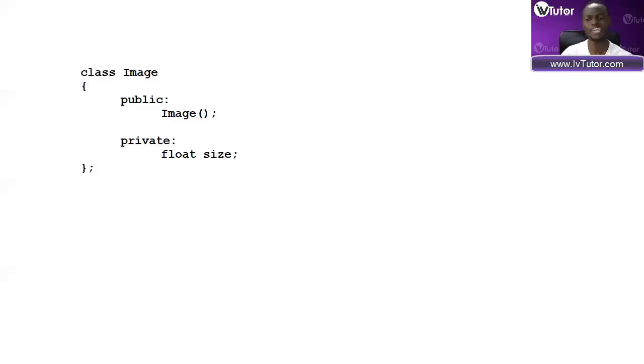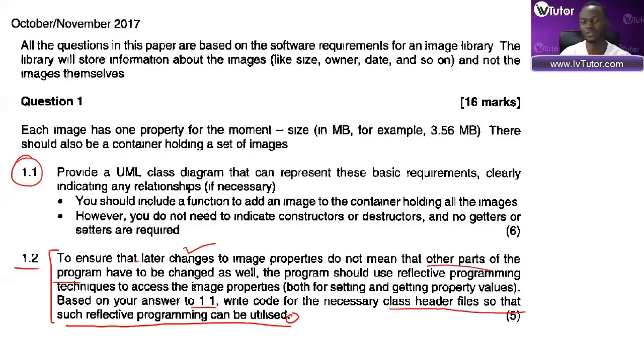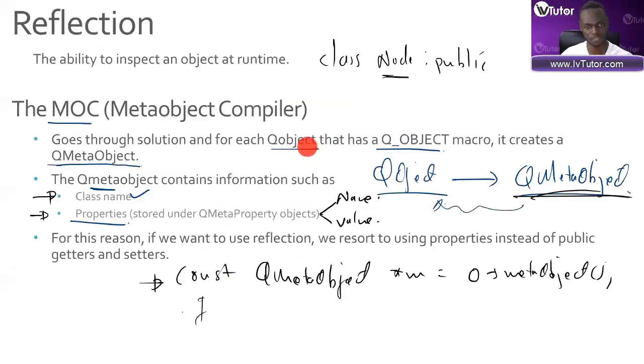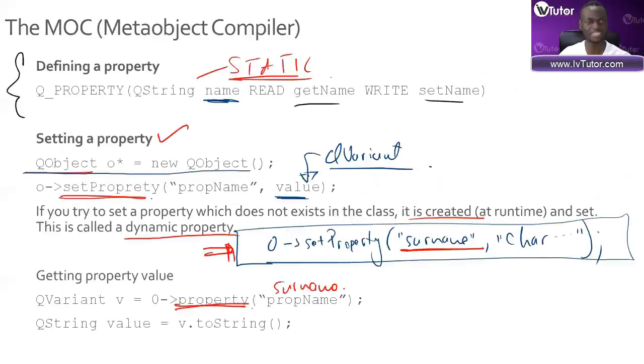And I'm saying, what have you ever done to a header? Even if the question was, here's a class, make it reflective, literally the answer would still be the same, because every time you talk about reflection, there are only two basic requirements. Your class must be a key object, it must contain a key object macro, and then you define your property. That is everything you always do. There's nothing more to do to your class header file except those three things. Make it a key object, put your macro, put your properties, done. Nothing else, ever.